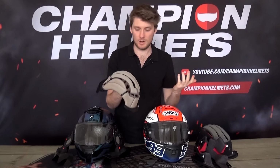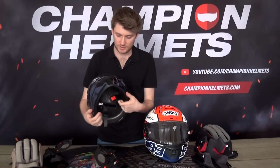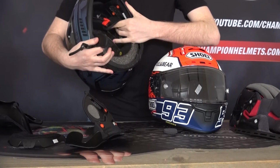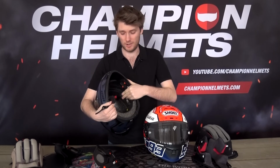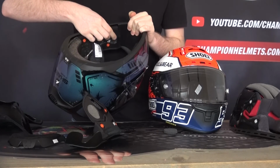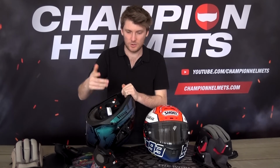Now, it's an entry-level helmet, you know, it's going to be lower in quality, to be expected. It's the same kind of thing on the cheek pads. If we go inside the helmet though, I can feel with my hand. I don't know if you can hear that. That's my finger sticking to some random glue. And that annoys me quite a lot actually, because why is there random glue in the helmets? Then here, you might not be able to see this, but there's paper that's stuck to glue, just like this. Not a great sign of quality.